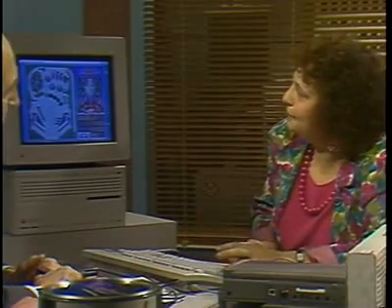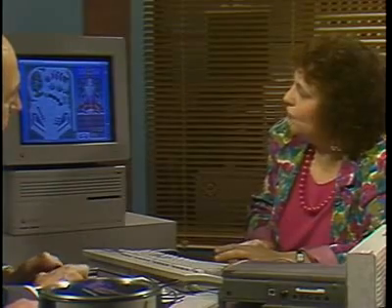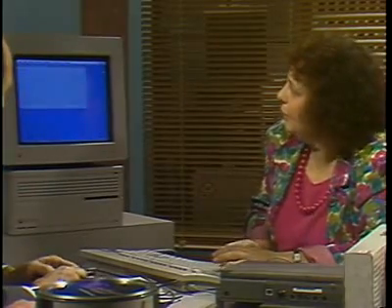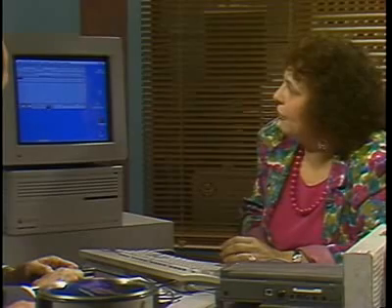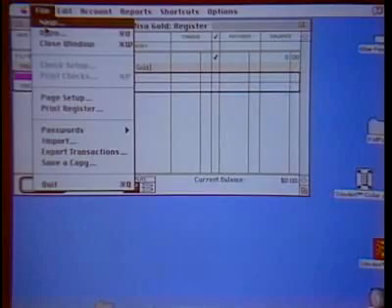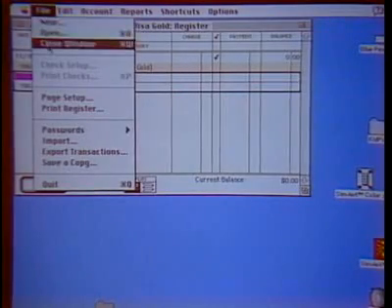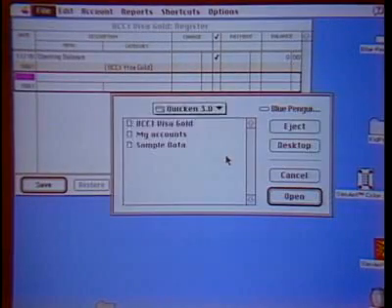All right, what else, Jan? Okay, let me quit out of this. And what I'm going to show you is Quicken. Now, you probably have seen the product Quicken, because it has been a PC product. But they've done it for the Macintosh, and it's actually even better, I think, than the one on the PC because it does have the Macintosh interface.